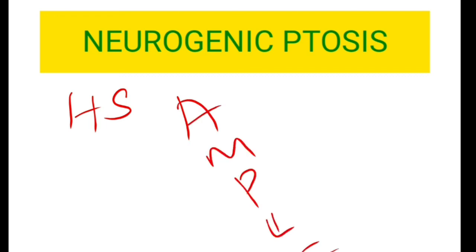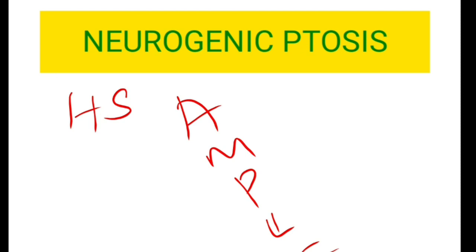Okay, so AMPLE: A is nothing but anhidrosis on the affected side, M for the miosis, P for the ptosis, L for the loss of ciliospinal reflex, and E for the mild amount of enophthalmos. And even there is reverse ptosis, that is, the lower eyelid will also move up to some extent, because of the sympathetic palsy. That is about your Horner syndrome.